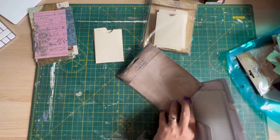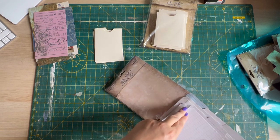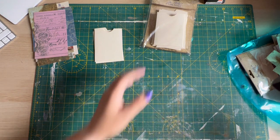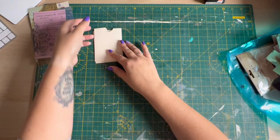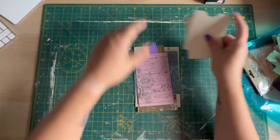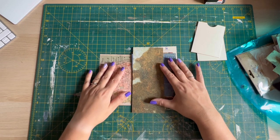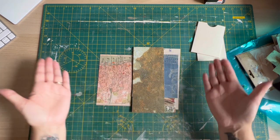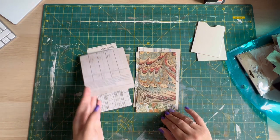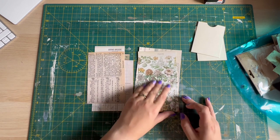So what I did with my previous tab bound journal was I took lots of little scraps and I created the pockets with them. So I'm going to try and keep these in some sort of order, because I think I did go through and decide that I was quite happy with the layout once they were opened on each page, because obviously the backs are all completely different. There wasn't anything too jarring to me. I was quite happy with it.